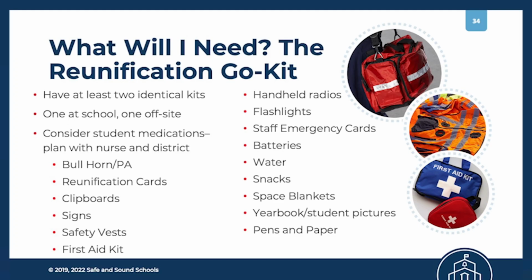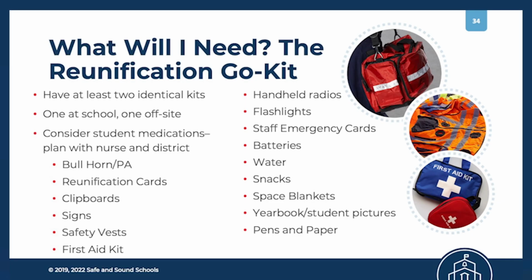Reunification cards or forms can be really helpful. Just plan out ahead all of the critical information that you will want to collect to verify an individual before reunification. Put that on a card, make that available to your family members, familiarize them with that as well, long before there's ever any kind of crisis situation. Basics like clipboards can help folks as they're filling out those forms. Those can help your team members. There's not really going to be a desk available. This is very much a mobile process, so clipboards can be essential.